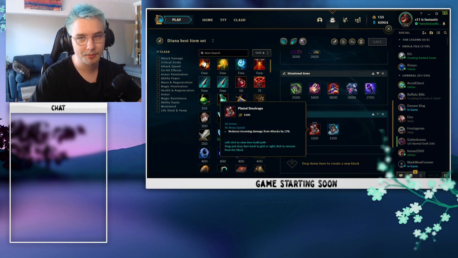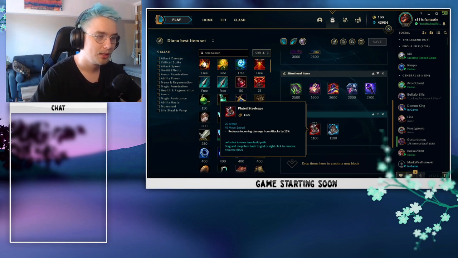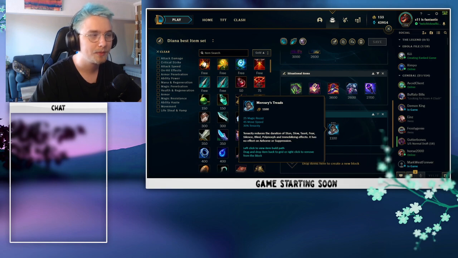Plated Steel Caps is then very, very strong to go in situations where maybe the enemy team has a bunch of auto attack reliant champions, a lot of attack damage. Plated Steel Caps just makes you a lot harder to kill. So I would recommend doing this if you notice they have 3 or more auto attack reliant champions on the enemy team. And then Mercury Treads is a fantastic item option a lot of the time too.